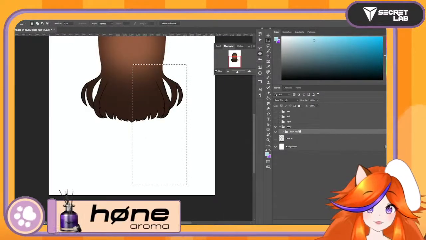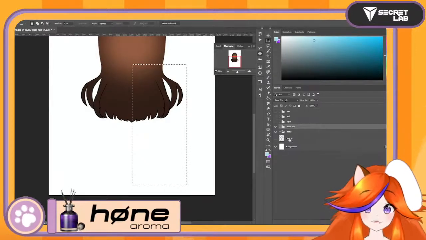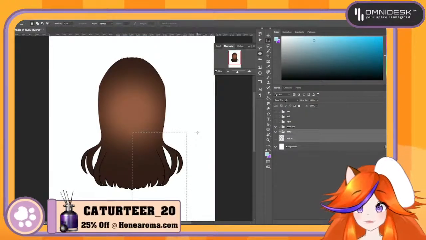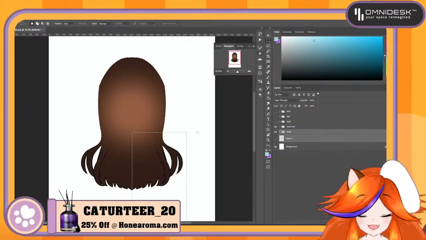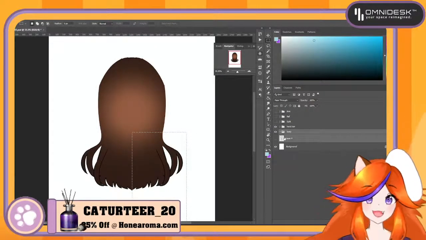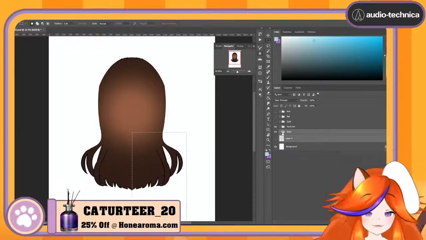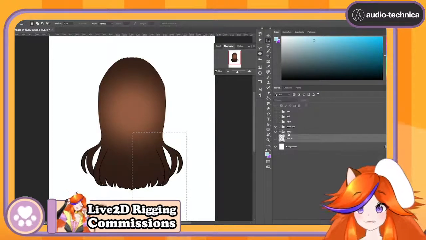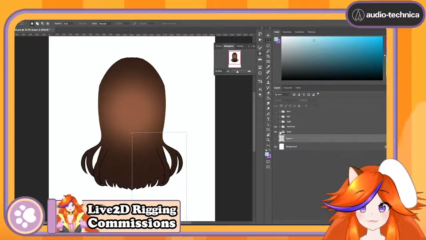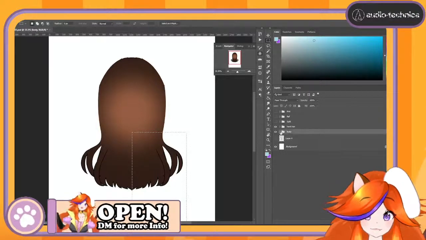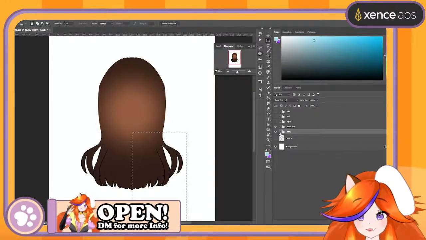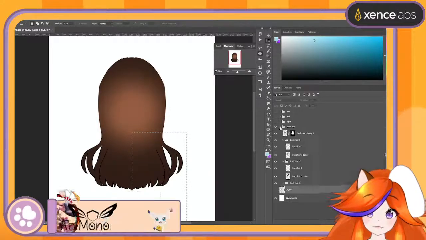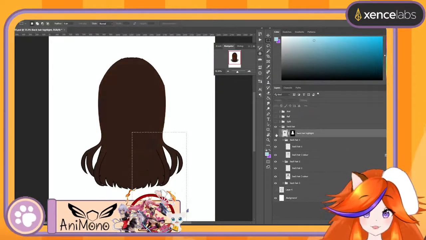I have faced a couple of rigs where I did not prepare the artwork properly, and it turned into a disaster. So because of that, I'd rather over prepare some layers than under prepare these days. For example, the waist part was a good example of my over preparation. I may or may not use that part, but I prepared it beforehand just in case.